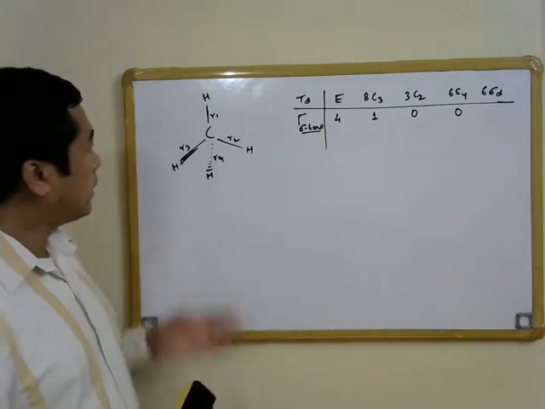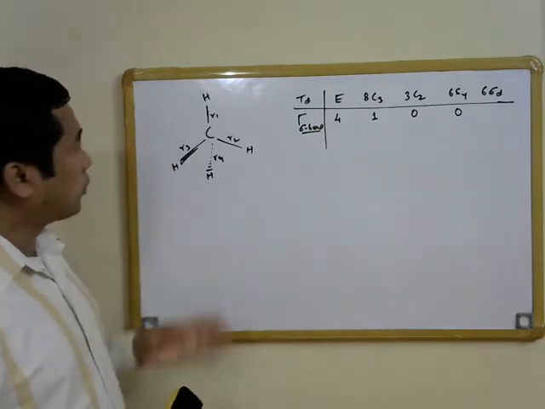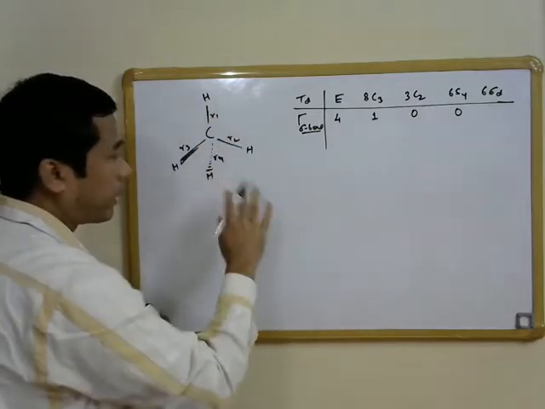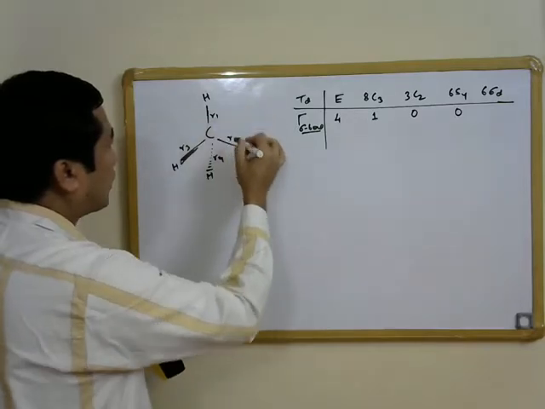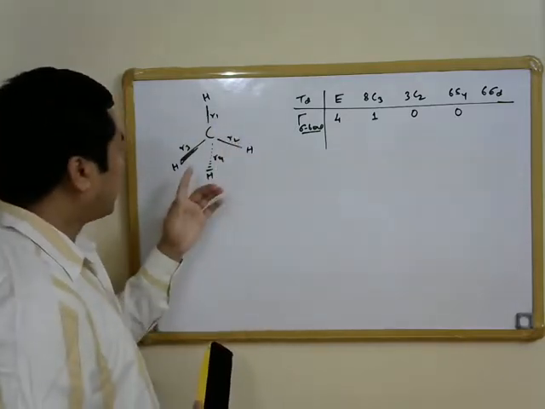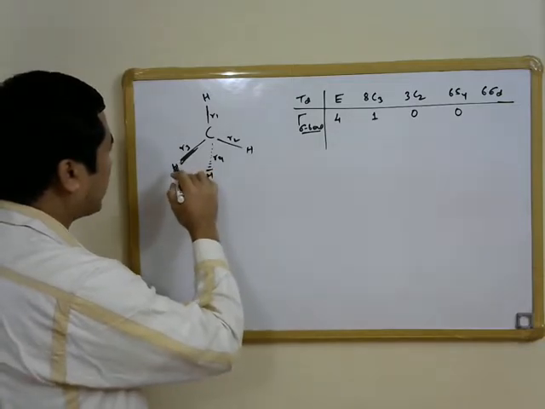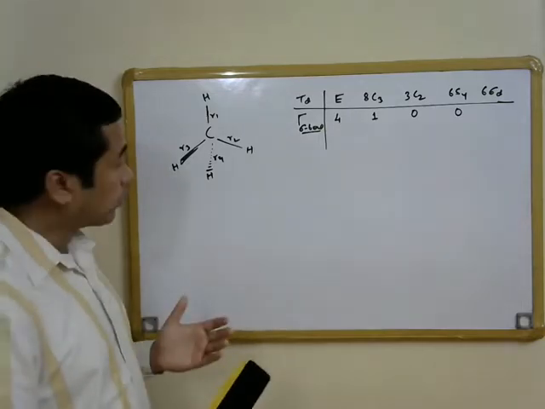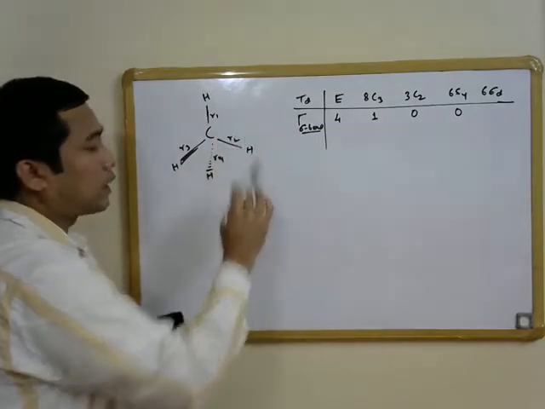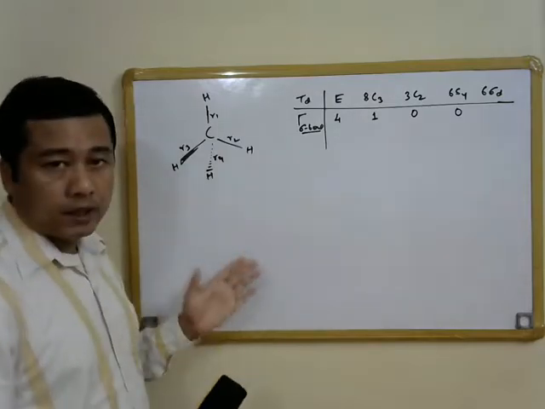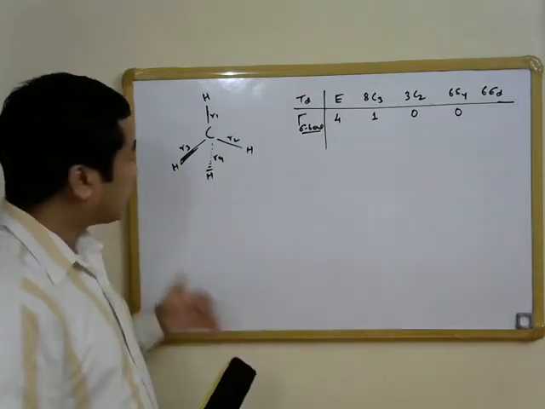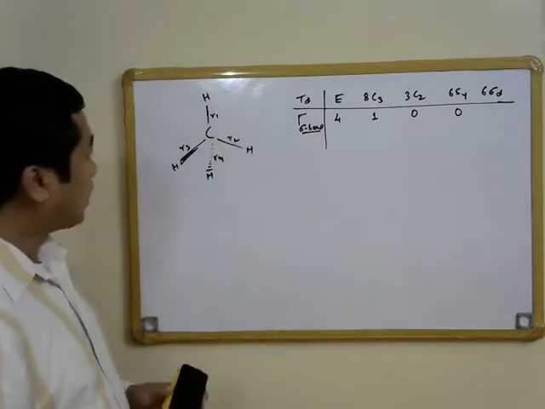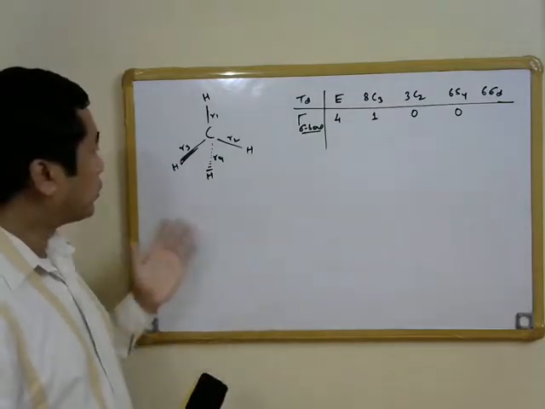Now for sigma d, each of these sigma d planes contains 2 of the CH bonds. When we take this sigma d that is in the plane of the board, it will contain the R1 and R2 bond vectors, and it will bisect the angle between the R3 and R4 bond vectors. So R3 and R4 are going to change position, while R1 and R2 remain static, with no change in orientation or position. R1 and R2 are going to contribute +1 and +1, while R3 and R4 contribute 0 and 0.